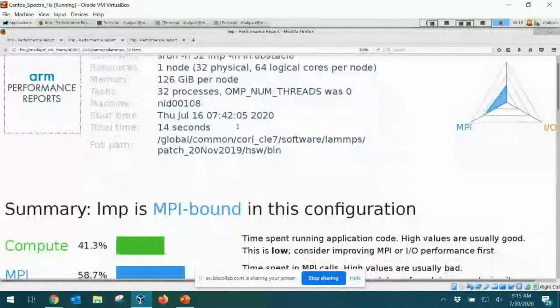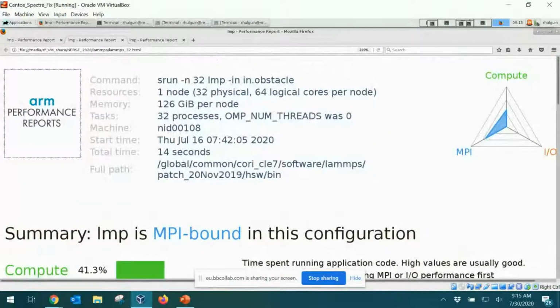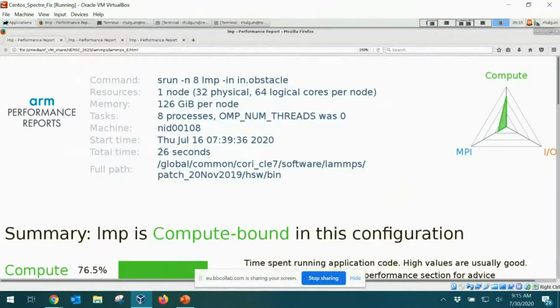So now I'm not computation bound, I'm now MPI bound. So I might want to drop it down a little bit further, but I'm actually okay with this since the run is now 14 seconds compared to 26 seconds. So that's almost half the time.